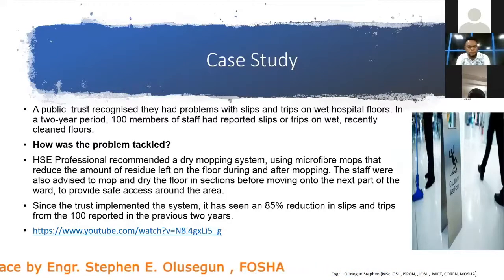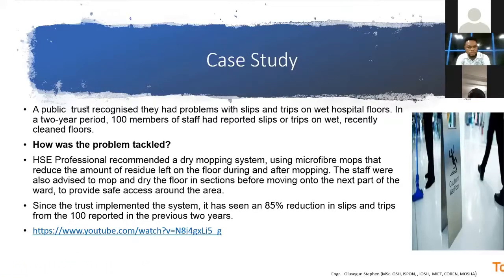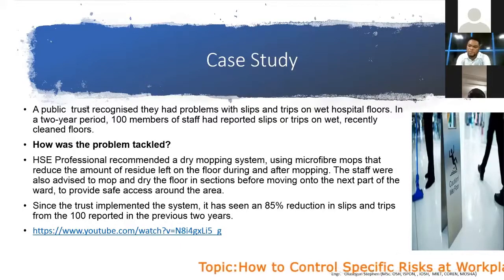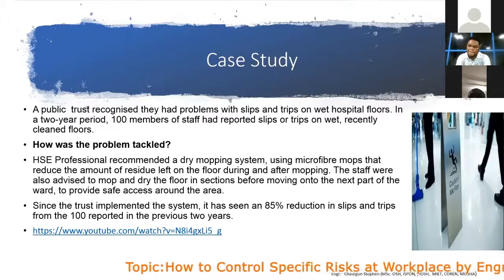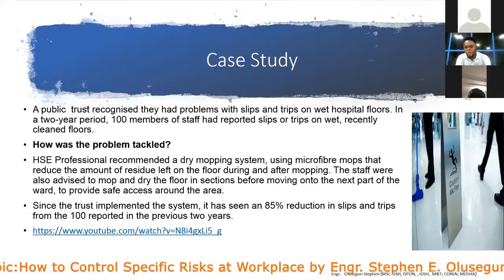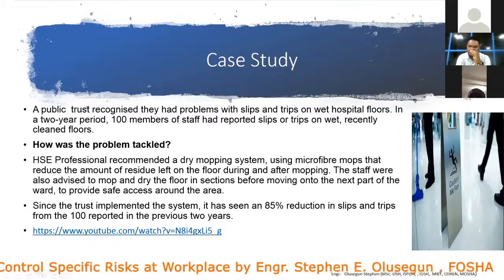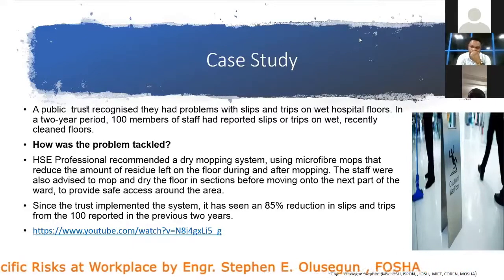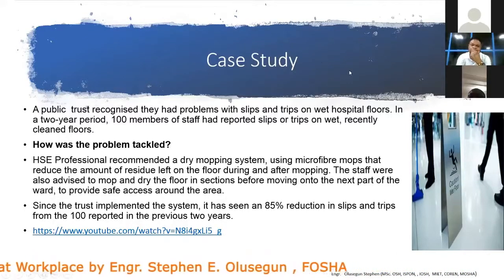Then the staff are also advised to mop and dry the floor in sections, not just in one place, so that it can give room for the other side to dry and come back, and to ensure not everywhere is wet at the same time. And since the trust implemented this kind of system, there has been almost an 85% reduction in slips and trips from those 100 people that reported slips and trips in the previous year.